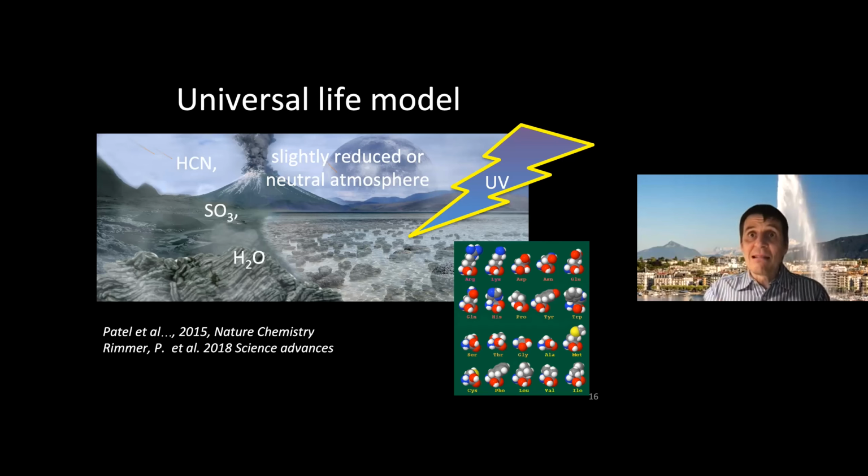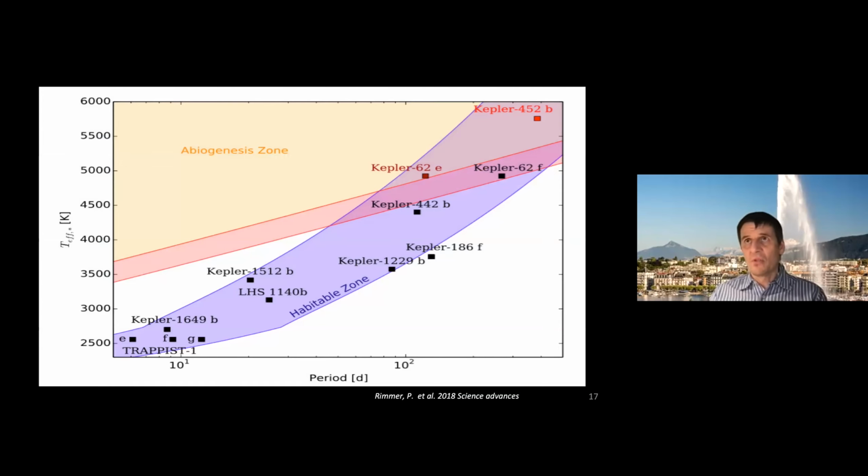This led to an additional element here that we call the Abiogenesis Zone, which defines the minimum conditions to create UV radiation massive enough to drive this reaction. On the line, you see the period again, and then you see the temperature of the star. You see the habitable zone getting closer to the period of the planet, so the short-period planets of the TRAPPIST system, and then the farther planets away. And what you learn from this Abiogenesis Zone is a bit depressing in a way: it doesn't work for most of the small stars because they don't produce enough UV radiation to create this chemistry.